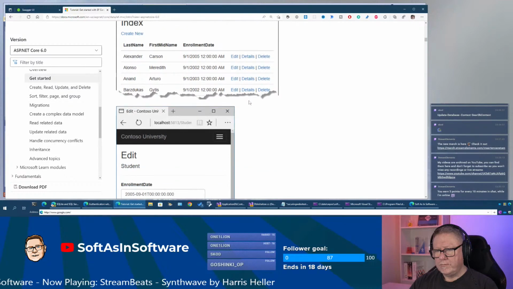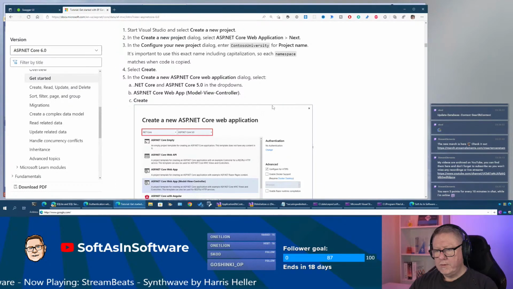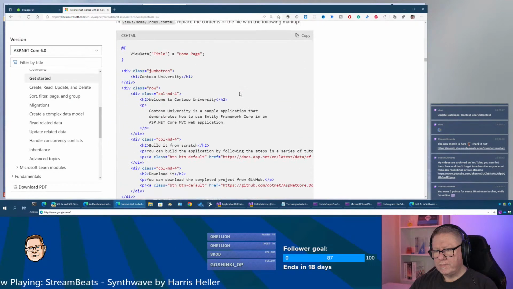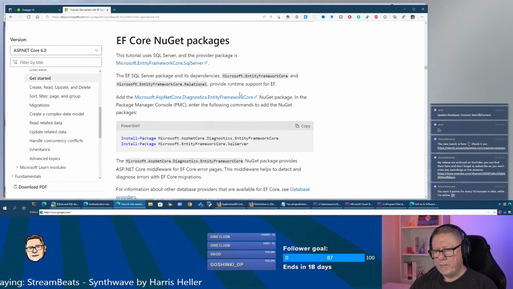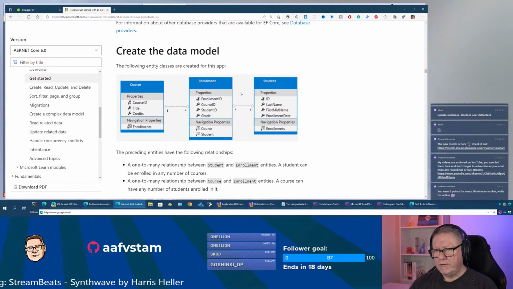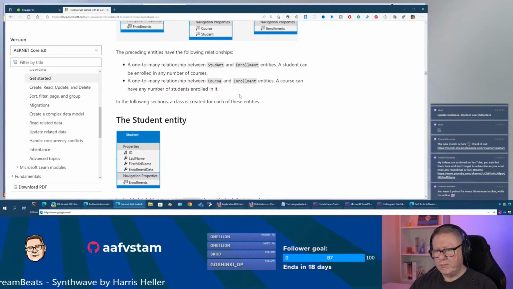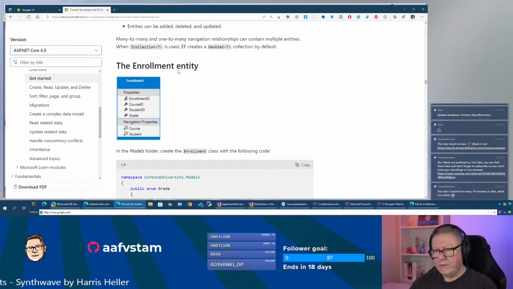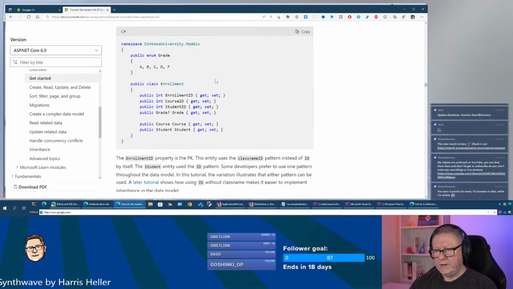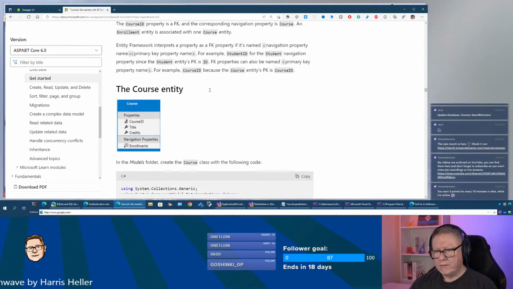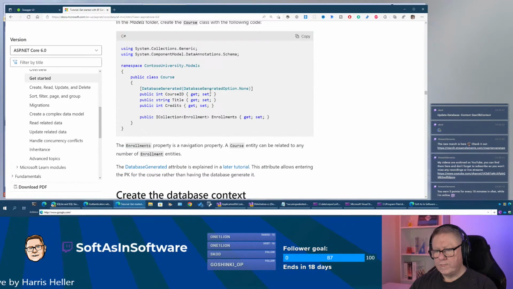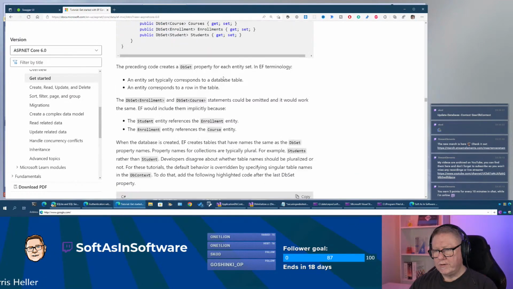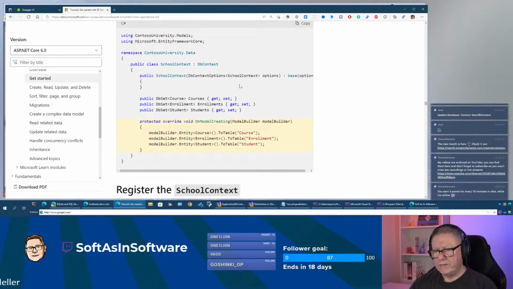Solve problems, create a web app, setup, layout, NuGet packages, create a database model, that's in there, enrollment entity, create a DB context, that's also there.